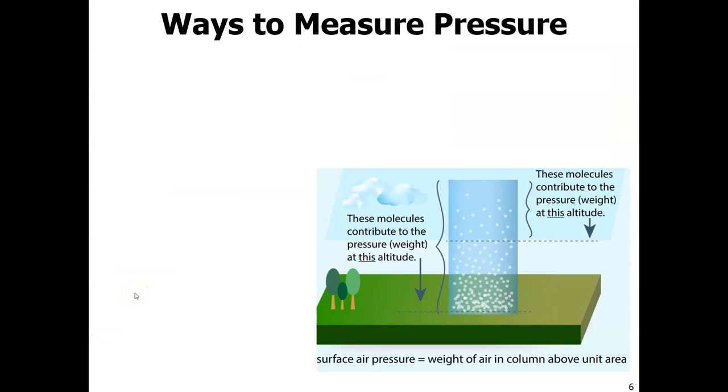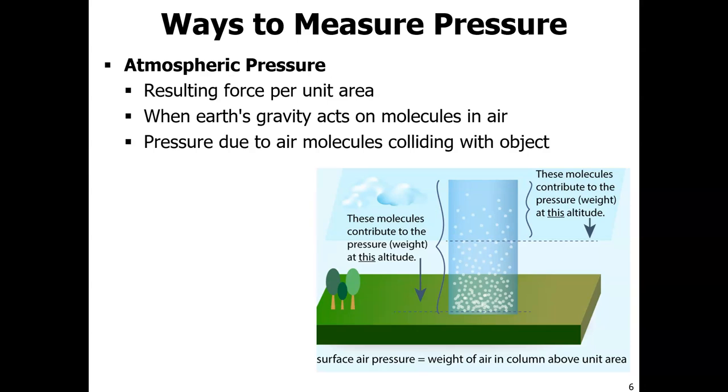You can think of pressure differently also in terms of where we are in altitude. The closer you are to Earth, the more elements, compounds, and gases there are, and they're going to be more dense in this area. As you change your altitude, you're going to change the pressure under all of these molecules. Earth's gravity is still acting on the molecules of the air, and that's a lot of what we see when we look at the weather. We look at high pressure, low pressure. That's going to change the amount of stuff in the air, and that tells us something about the weather patterns that are going to happen.